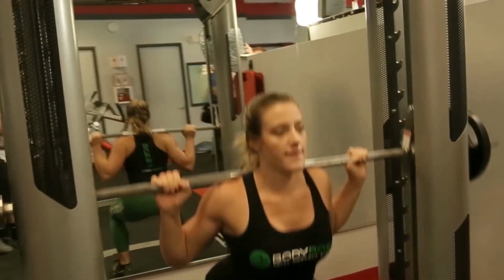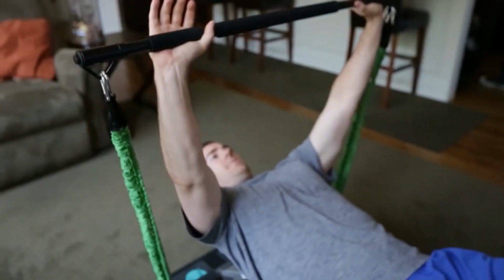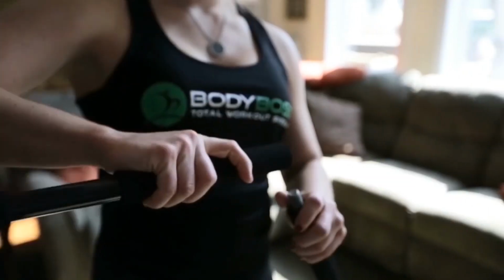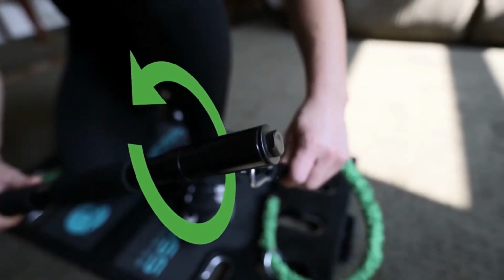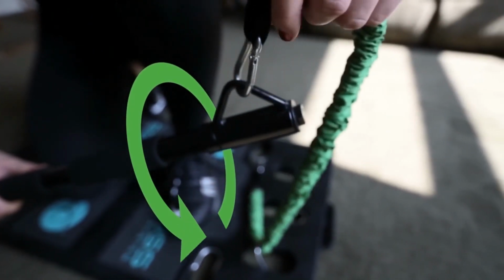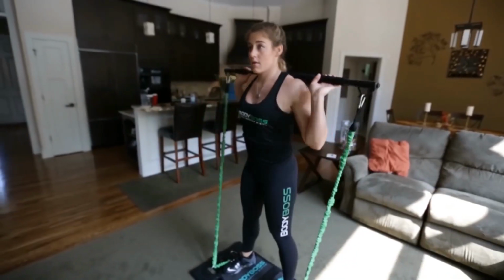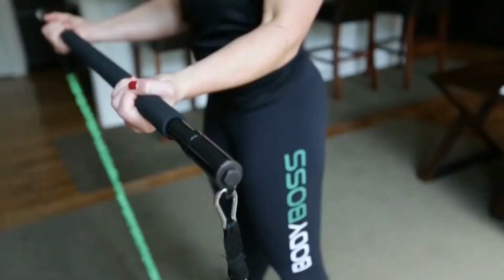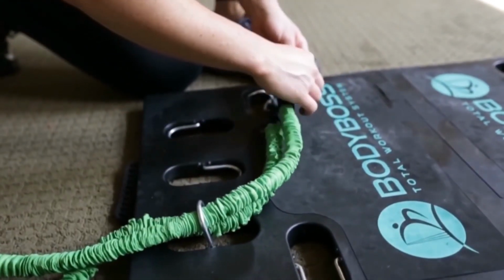Our most popular exercise is squatting with the bar. It's like a workout bar you would see at the gym, but more portable. It can unscrew and it features grip padding for comfort. The ends of the bar spin a full 360 degrees and are shaped to avoid the clips from sliding, providing you the most natural feel possible through all of your exercise motions. Adding or dropping bands easily provides many resistance levels.